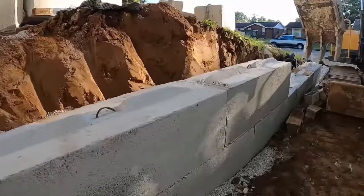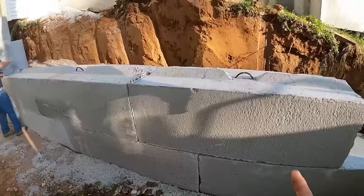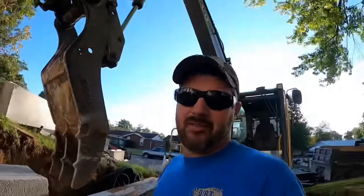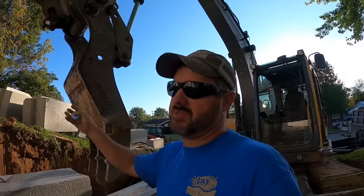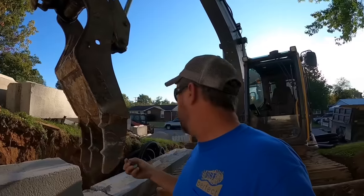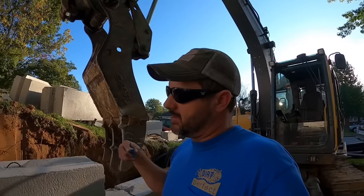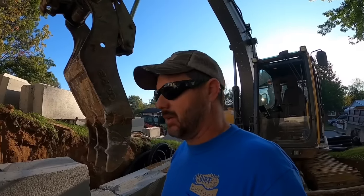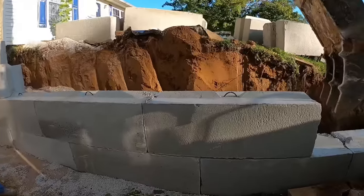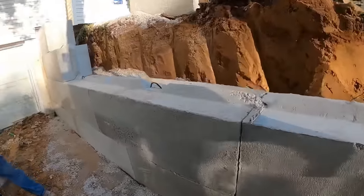All right, guys, as planned, our plan is gonna work. We went ahead and shimmed and reset this one. I don't know if you guys see in the time lapse, we actually turned that around and set it down in there and confirmed it's 100% the block, because then it was leaning the other way. One option is to cut all the ends off and flip every block around, slide up against the house that way. But we're still gonna have to shim them, because then they're gonna be leaning the other way. And so you lose your similar appearance on texture. They're all textured the same on one side, and they're all textured the same on the other side. So we decided this is the lesser of two evils, going this route.